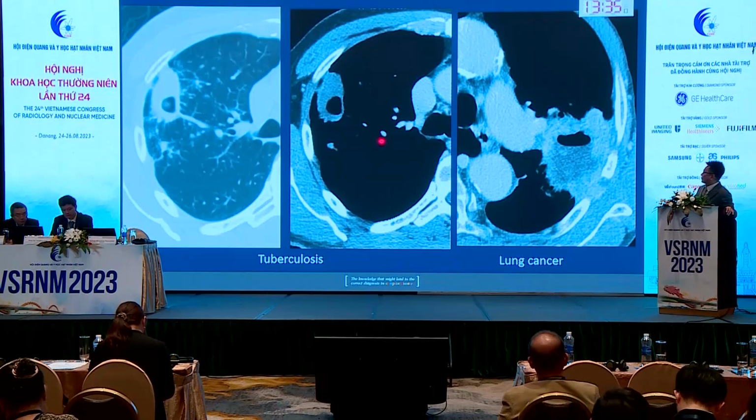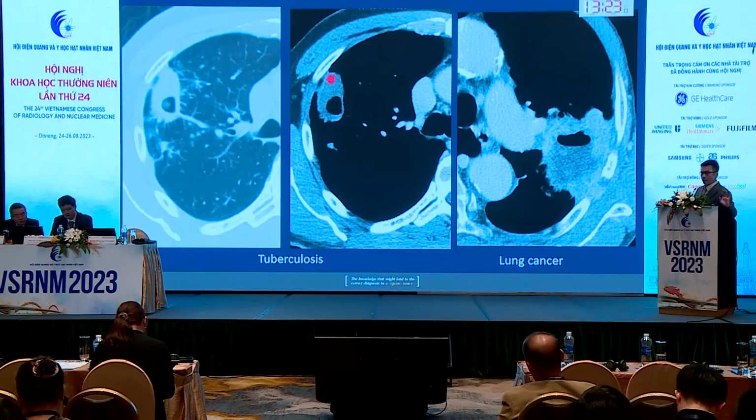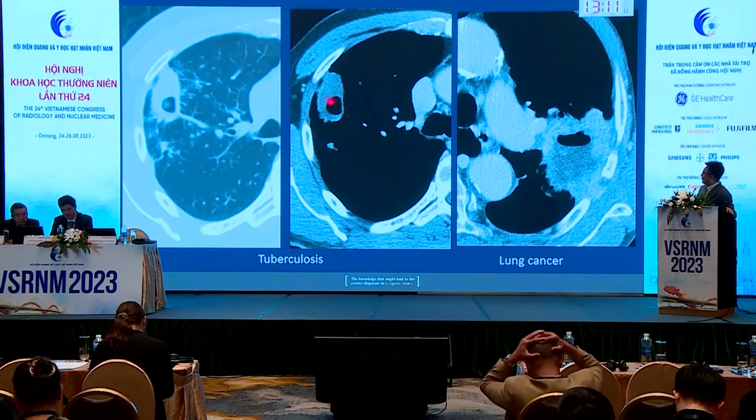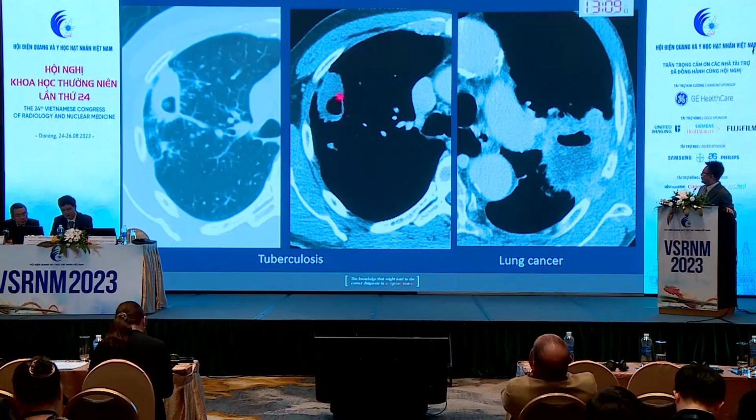If we have a chance to do the contrast examination, you can see that the material of stage 3 is not enhanced because it's caseous necrosis, so it's an avascular component. And if you trace the central cavity, you may observe that the cavity connects to the bronchiole, so this is a bronchial rupture. And the rim is smooth and thin, and you can observe rim enhancement, in contrast to lung cancer, in which the rim is more irregular and more enhancing.